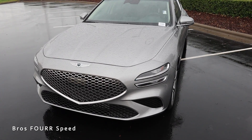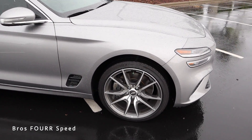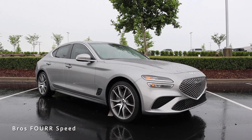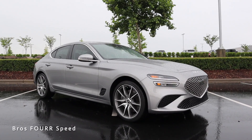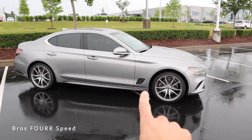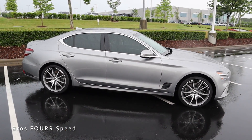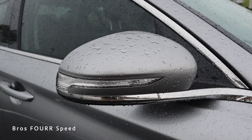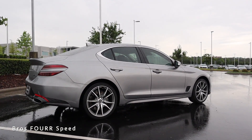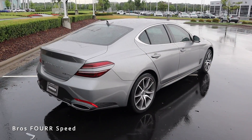Moving to the side profile, this model has a really nice set of 19-inch wheels finished in silver with a two-tone design and a multi-spoke pattern. There's a functional trim piece just behind the wheel, with lines running down the side underneath it in the lower skirt and at door-handle height. Body-colored side mirrors feature an integrated turn signal and chrome trim on the lower section, blending nicely with the window trim.